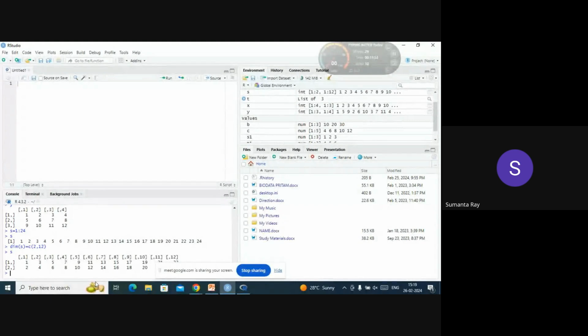So R is very strong. You will be able to implement each and every machine learning algorithm here.